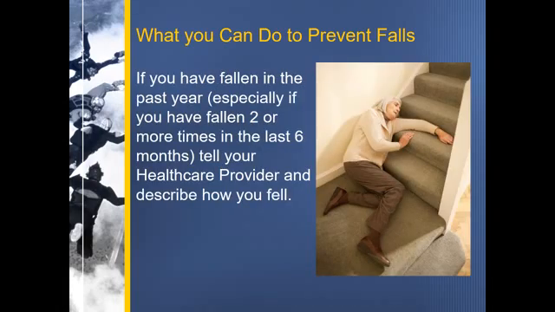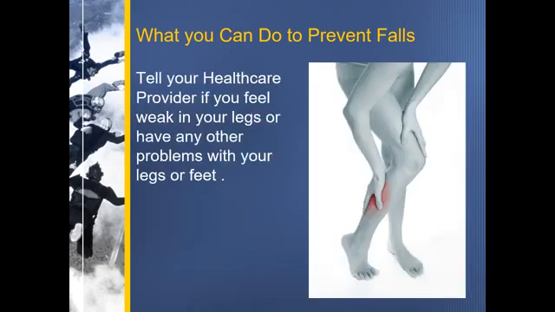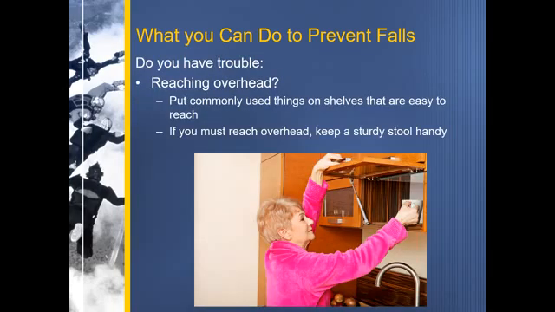If you have fallen in the past year, especially if you've fallen 2 or more times in the last 6 months, tell your healthcare provider and describe how you fell. Do you wear floppy slippers or a long bathrobe? Be sure to wear well-fitting slippers with non-skid soles. Avoid night clothing that drags on the floor and keep your robe tied. Tell your healthcare provider if you feel weak in your legs or have any other problems with your legs or feet.